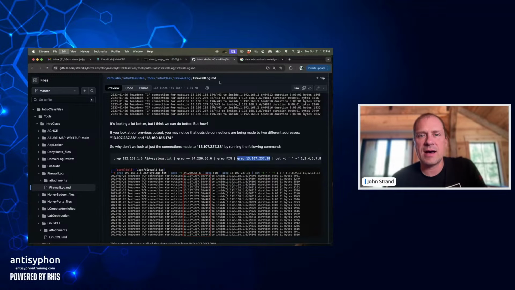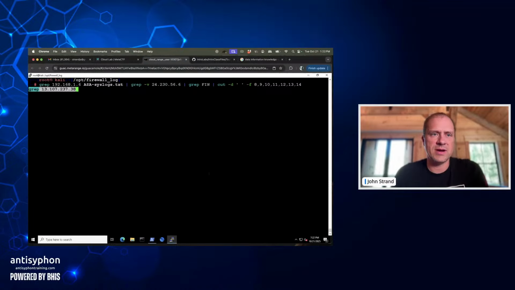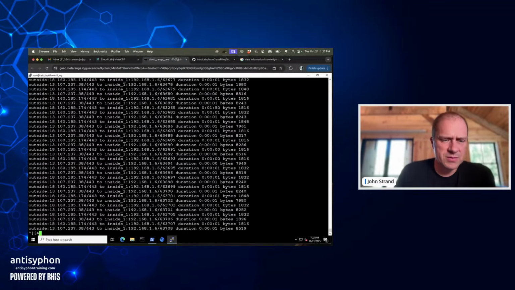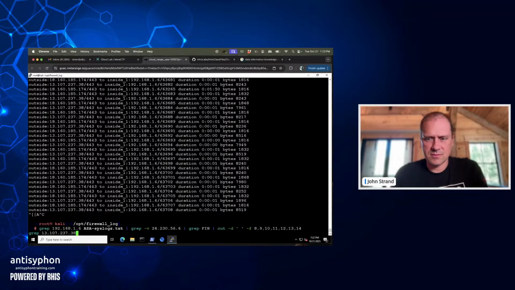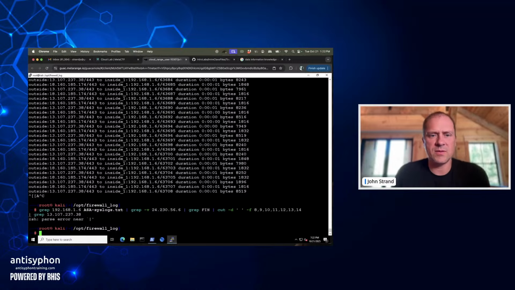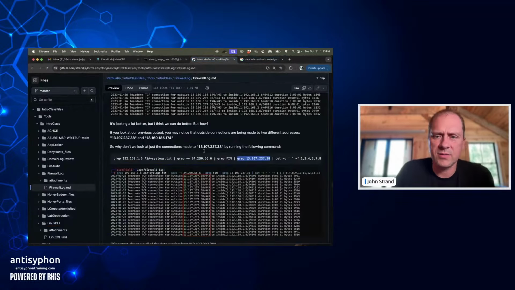So I can take this grep and I'm just going to throw it to the end, right? I'm just going to put it right there. There we go. I'm going to pipe it through grep again. I only want to grab that. I think it doesn't like that. Let me just grab the whole thing. Let me just Control C, Control L. We'll blow it away.